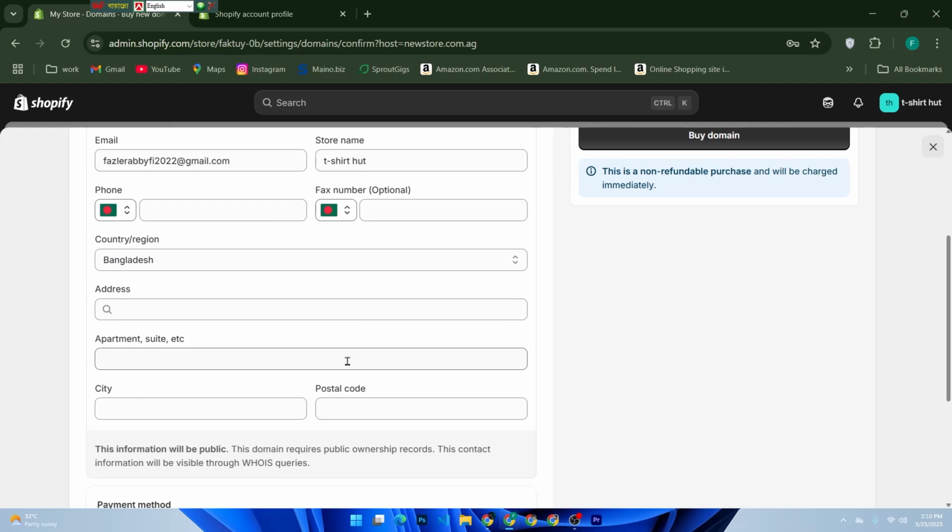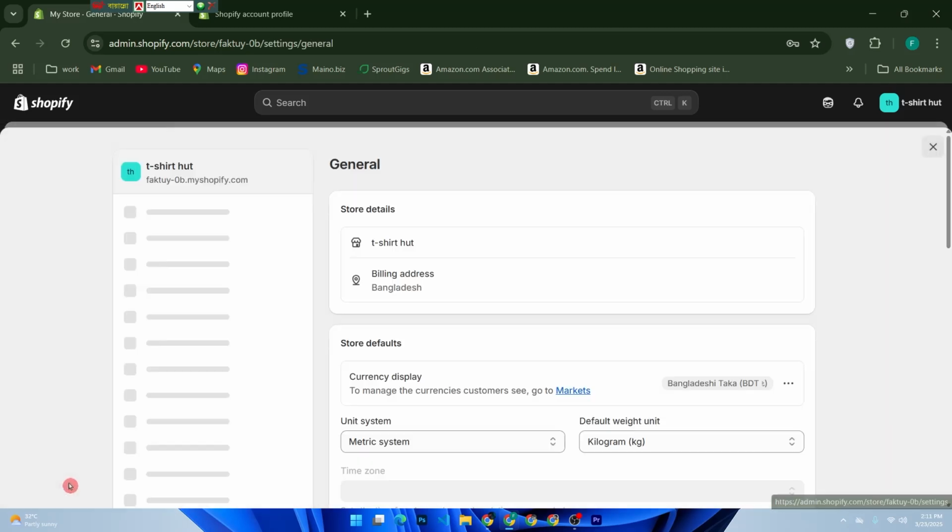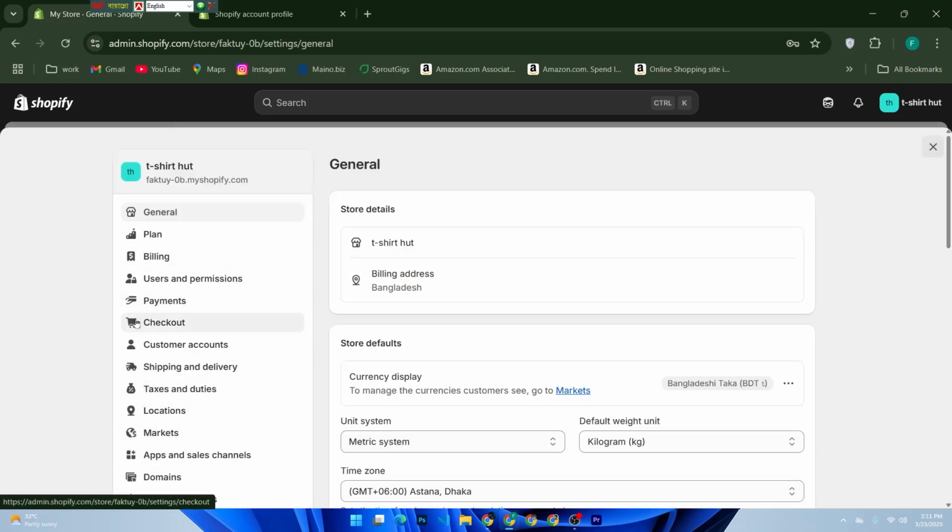Now your store will be accessible at your new domain instead of the .myshopify.com URL. If you already have a domain from GoDaddy, Namecheap, or another provider, you can connect it to Shopify. Here's how. Go back to Shopify admin, then go to settings, then domains.